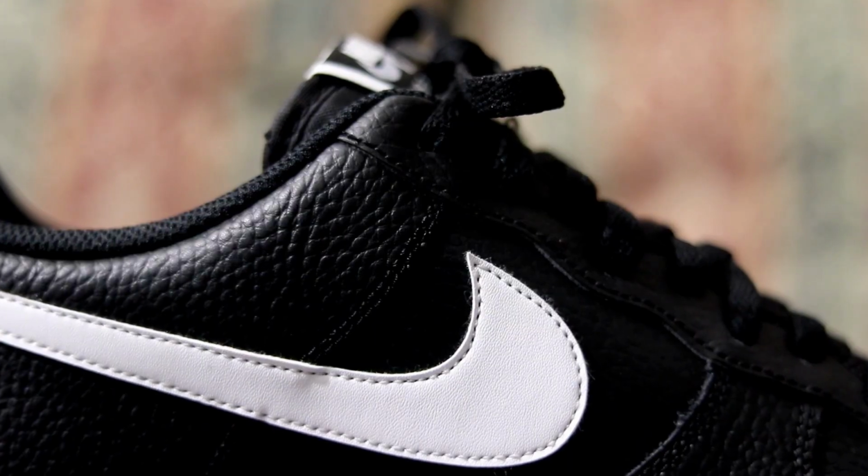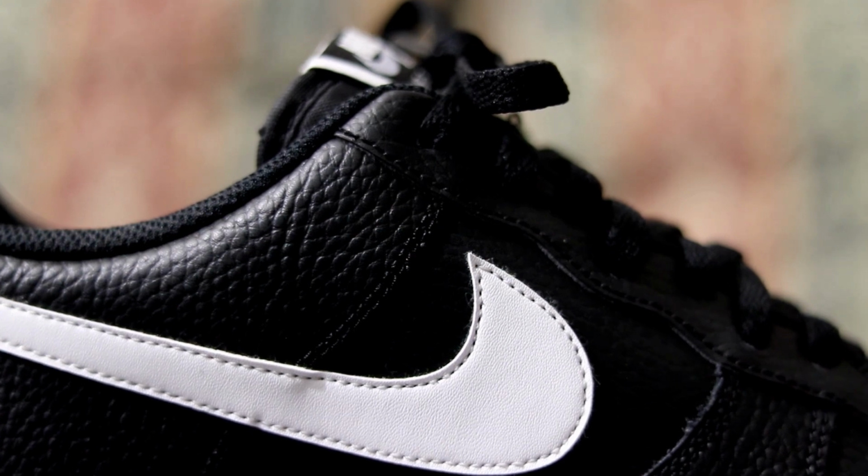The upper of these kicks right here is made of tumbled leather. If you know anything about forces, you know that the material, as well as how you walk, are huge factors when it comes to the creasing. The leather on these joints is very strong, which means they will not crease as much as normal. And if they do, you also have the ironing method you can use, as well as the stuffing your shoes method, which will help fight the creasing.